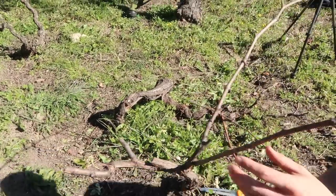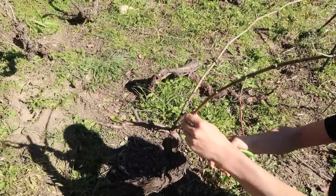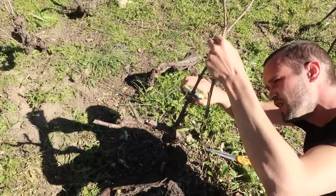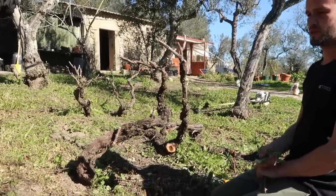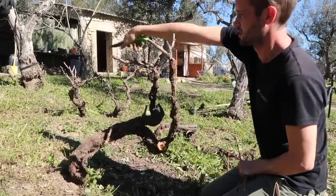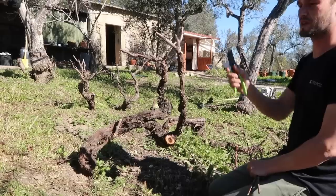There you go. And then, yeah, we'll leave these ones on. They look good. So, two buds each. And there we have it. So we should have fruit growing from these two, and these two. Last year it was more like 12 growing.